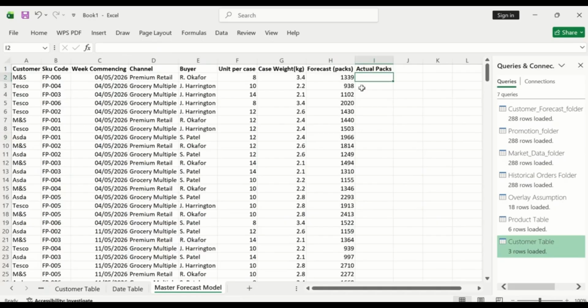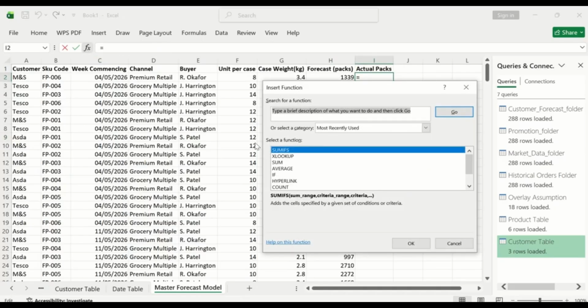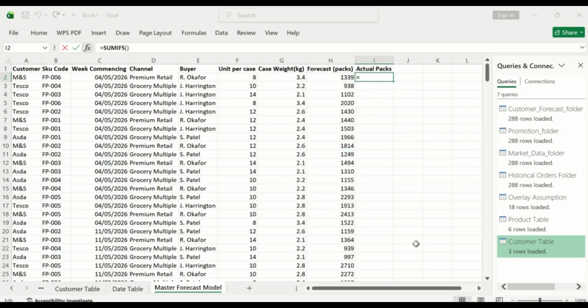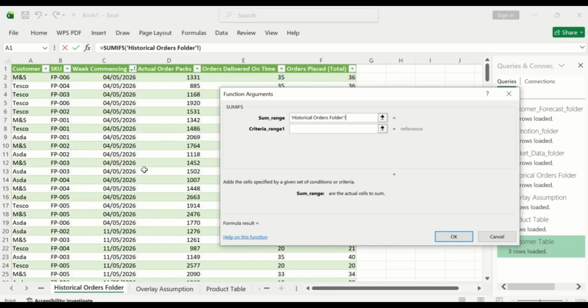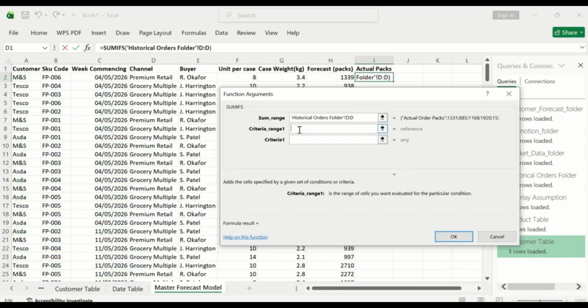So come to here, and then SUMIF, sum range here. Now this one we're going to get from historical orders, the sum range, and then the criteria range here.